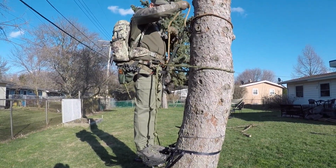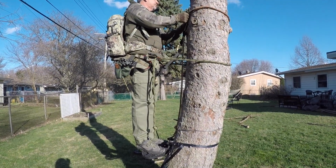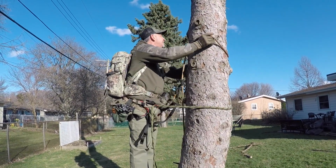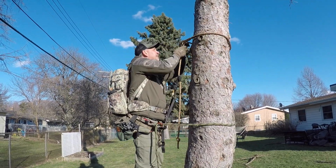Now before I remove my lineman's rope, while I still have pressure on it, keep it above your hips. I will move my tether up into the position that I actually want it, which is usually right about forehead height, maybe a little bit higher.